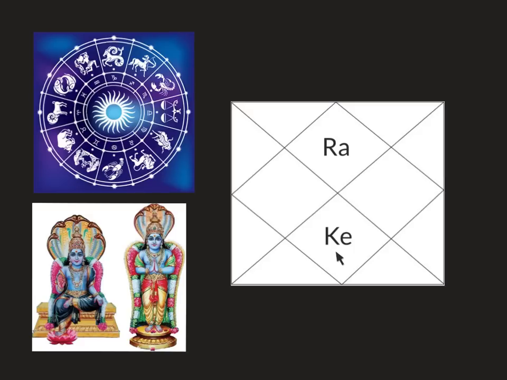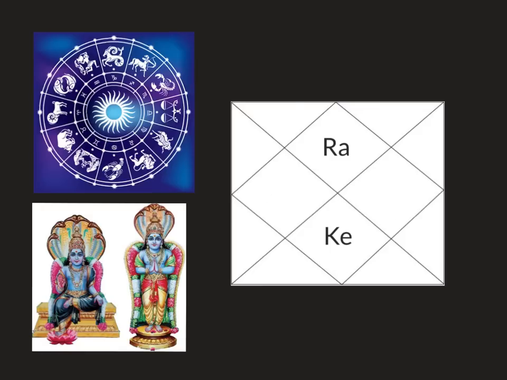Why? Because Ketu wants that human bodies exist. If there are no human bodies for the spirit souls to inhabit, how will they get moksha? How will they get liberation? So he wants human bodies to be created, and he will support you in that case in a relationship. But of course, for final analysis, you must also see the Lord of the 7th house, where he is. Check the video on my channel, 7th Lord, all houses, because in the end, he will show the final karmas influencing this house.